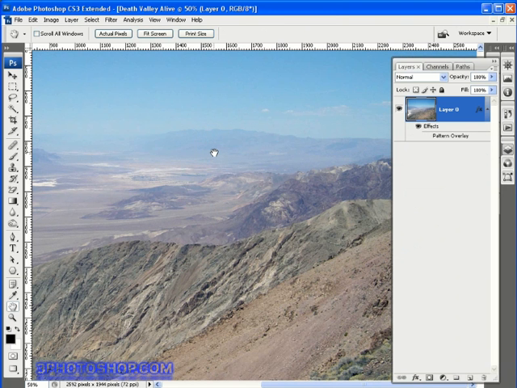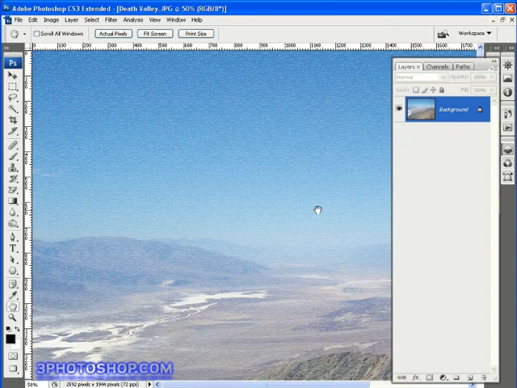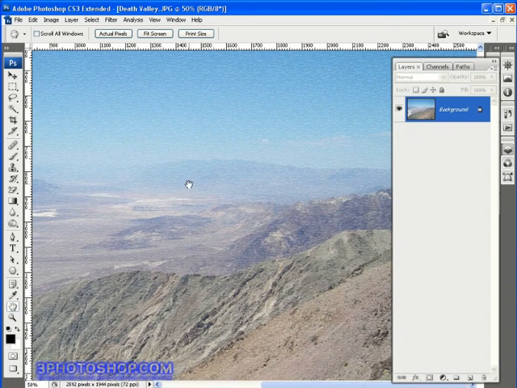Now as long as I save the file into a format that supports layer styles, and the PSD format is the obvious choice here, then I'll be able to open up the image wherever I want to and have access to the pattern overlay settings. If I hit Ctrl or Command Tab to switch back to the static application of the pattern overlay, then we'll still be in the same boat, unfortunately.